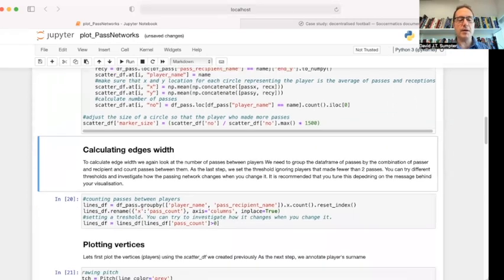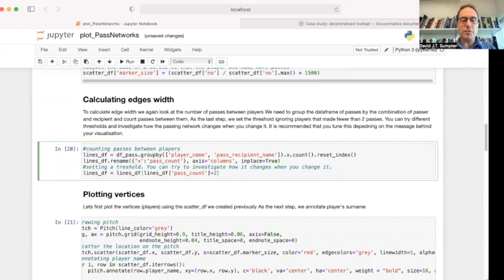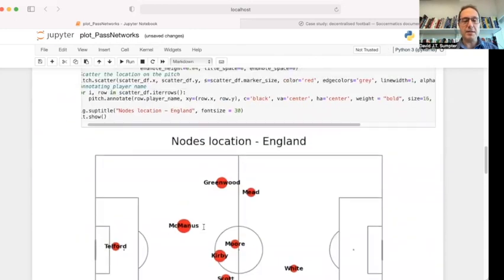So I'll run that code, there we go. And the same thing we can do with the width. So we want the widths to be proportional to the number of passes made. And we can introduce a threshold. The default there that we had was a threshold of 2. I'm actually going to run with a threshold of 0, so I'm going to show all of the passes that the team made in this game. The default setting there was 2 if you run this. You can make it bigger, it will show fewer passes, and make it smaller and you show all passes. I'm going to show all of the passes.